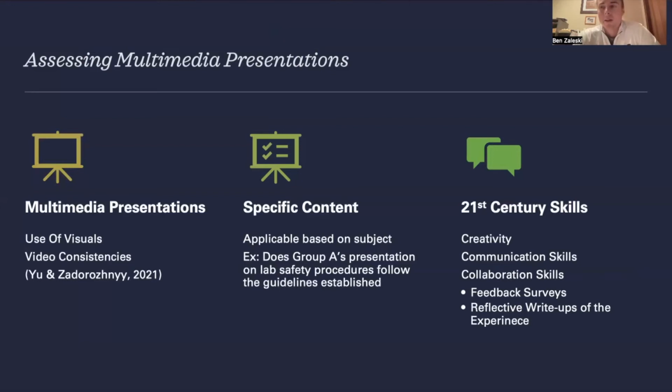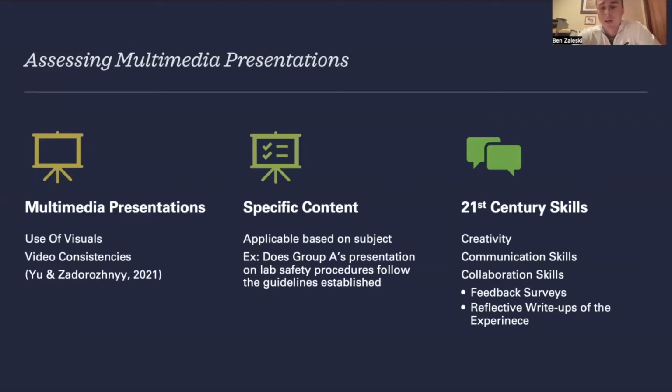Or are they just kind of putting up either a Word document with some words on it or a black and white PowerPoint presentation? Are they actually being creative with it? Next up, communication skills. Can you tell that they know what they are talking about? They're explaining it well and they don't sound nervous about it? Or is it kind of hard to understand what they're trying to communicate to you?